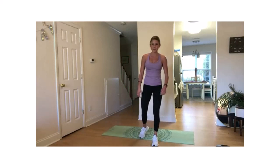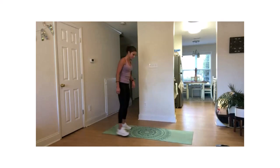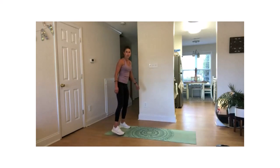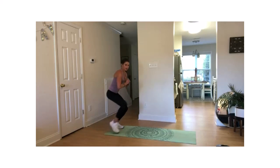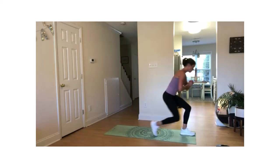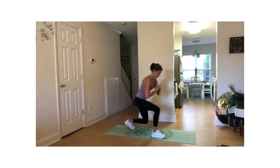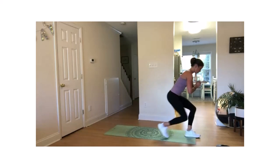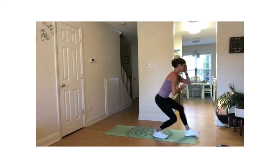All right, grab a sip of water if you need it. We have one more round. Going right back in. Last time doing our low walking lunges. Or low, yeah. Keeping the chest up.